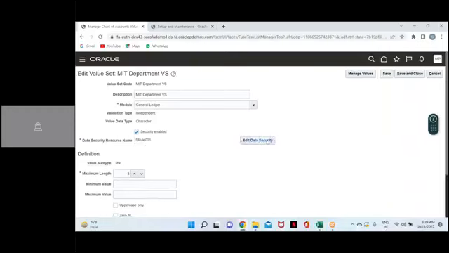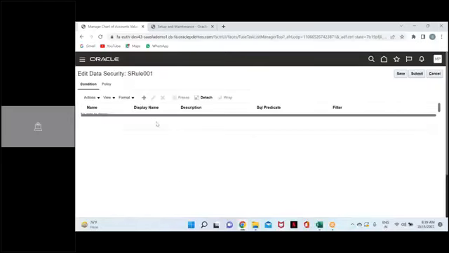Okay, so now we have marked this value set as security enabled. So we need to define our security rule now.